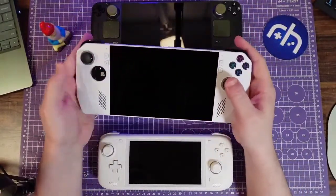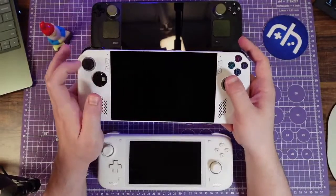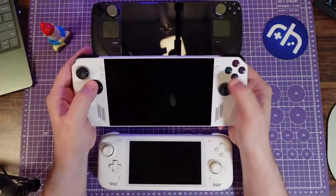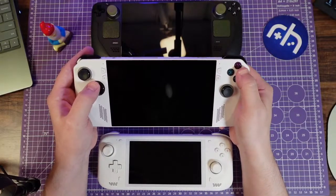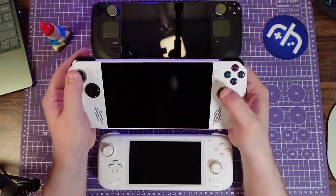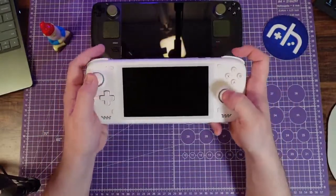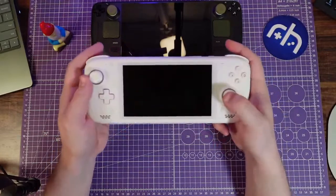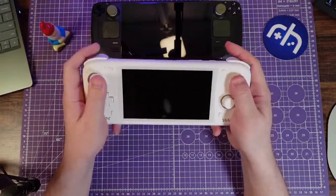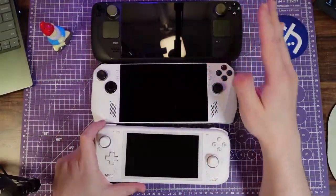So, you know what? I think if this joystick was a little bit set in like the Steam Deck's and the D-pad was up here, this might be a little more comfortable. The face buttons are a little bit of a reach for my thumbs. I don't love the ergonomics of this, where they've placed things. Now, this one has pretty much the same idea going on as the Ally, but since it's a smaller form factor with a smaller screen, everything's easier to reach. So yeah, Steam Deck, still the king of ergonomics.